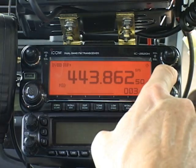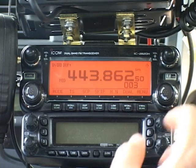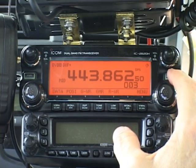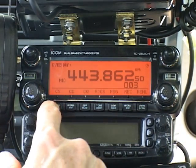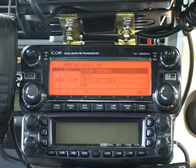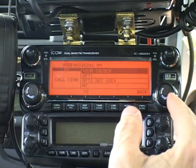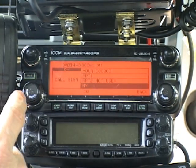I'll press the function key, which opens up a row of menus across the bottom of the display. If I push the function key again, I get a new set of menus. There are three sets of menus total, and I'll step through them until I get to the set that has the call sign stuff in it. I'll push this key labeled CS for call sign, and the whole display changes to show the call sign menu. The 2820's big display lets us see all four fields at once, and that's nice. I choose the field I want to work with by rotating one of the big knobs labeled main band — I can use either knob. I'll dial down to the MY field and press the main band knob to enter that field.